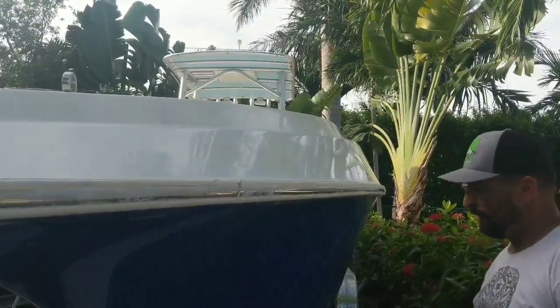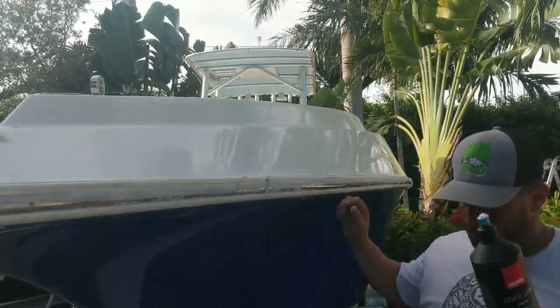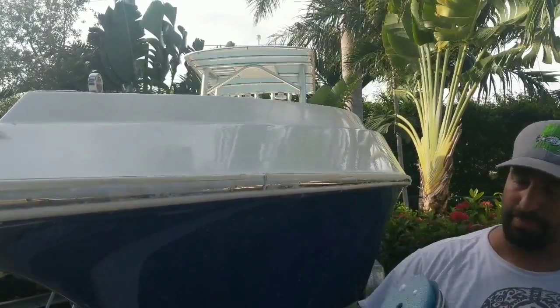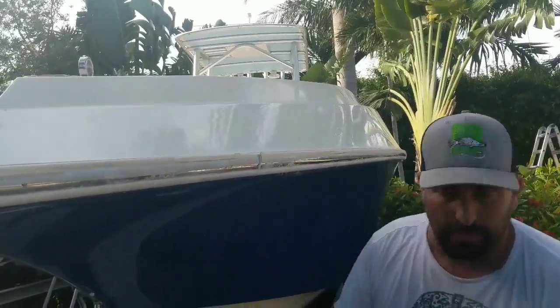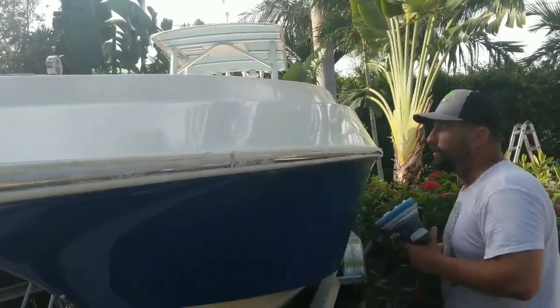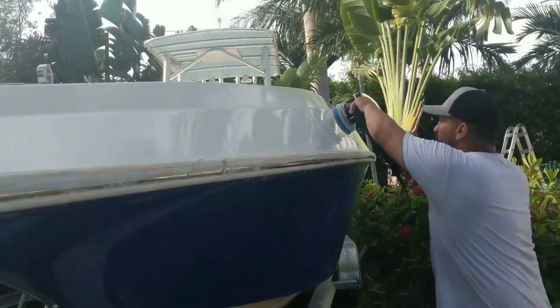Alright. So what I'm gonna use on this, I'm gonna use the Rupes system. For those of you that don't know the Rupes system, they have a blue cap, blue pad, green pad, alright? So that's what I'm going to use here now. You obviously seen how we've taken off the paint, all right? So let me start polishing.